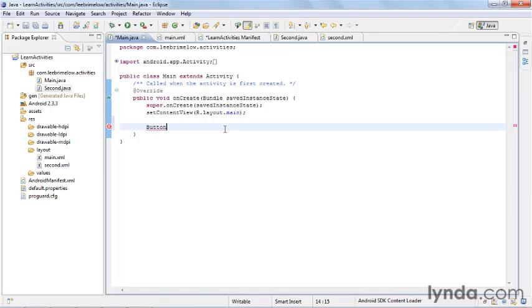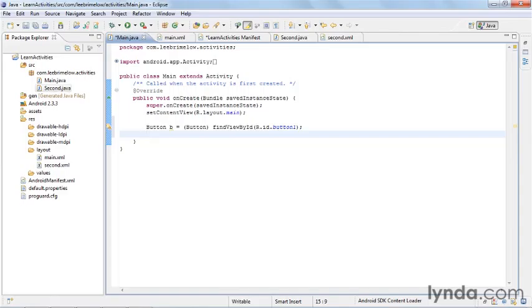Now there's a bunch of different constructor overrides here that I can pass in. The one we're going to use specifically to launch activities is this one, in which we pass in a context, and then we pass in which class, which represents the activity, we want. But because we're in an anonymous inner method here, the easiest way to get the context is to just say main.this, which is referencing our main file here.